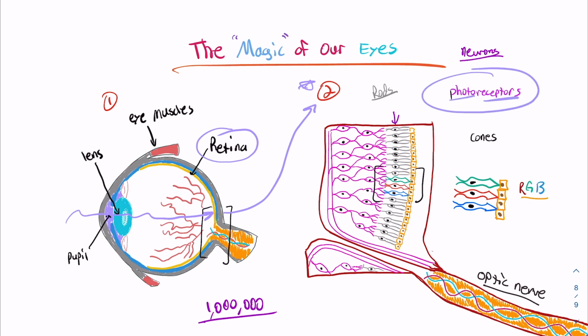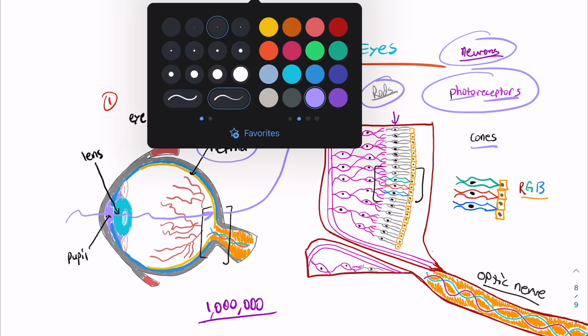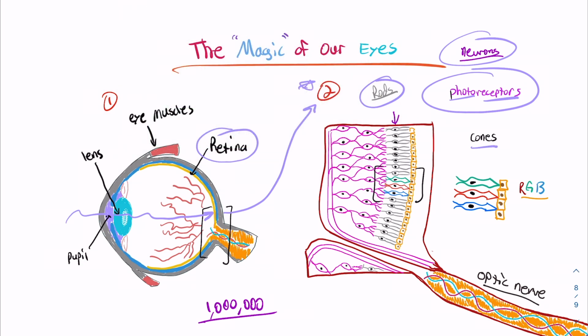Now, what does this mean? Photo, image, seen, receptors. So these neurons, these nervous system cells, receive information, images, scenes, and this is how we process color. So we have a set of cells called rods. These process grayscale, gray, black, things like that. But then we have a set of cells called cones. Let me change the color real quick. These cones process color. I like to say cone color.